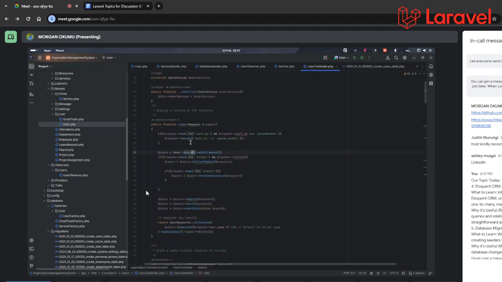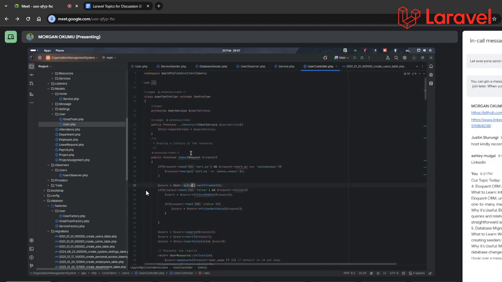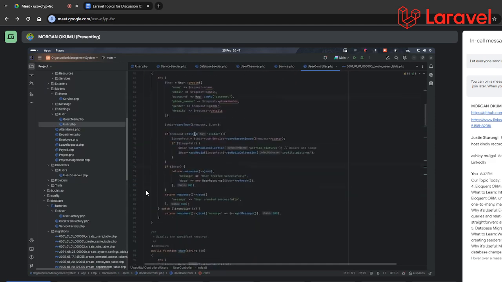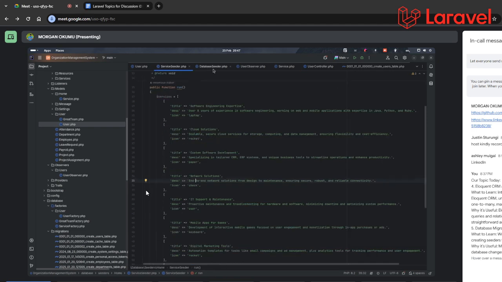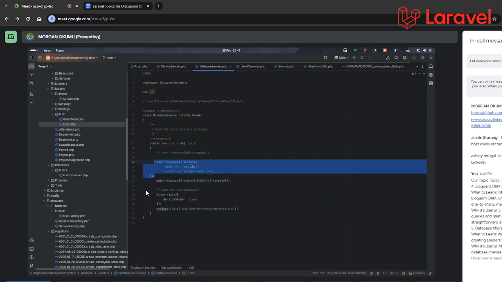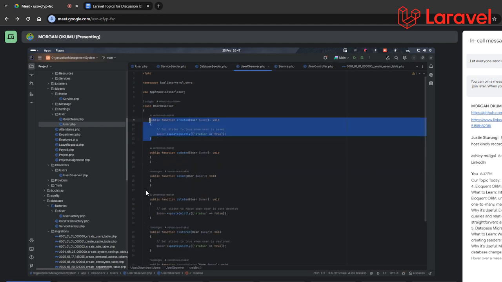Inside this controller, once the create method is called and you have registered your observer to that specific model, it will call your observer action by default, on created.